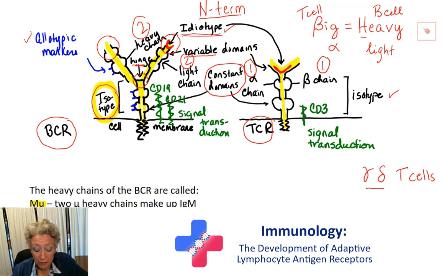Allotypic markers are simply very minor amino acid differences that are found within the constant domains of the chains of the receptors. So I can have allotypes of either type of receptor, and remember that these are genetically inherited from your parents. So it's technically possible that you could analyze these allotypes in cases of questions of paternity, and you could rule out an individual who could not possibly be the father of a given child.